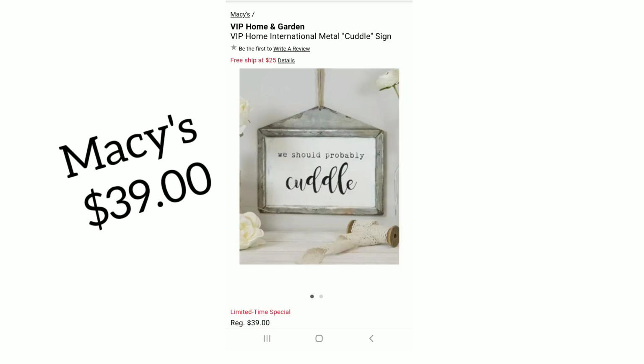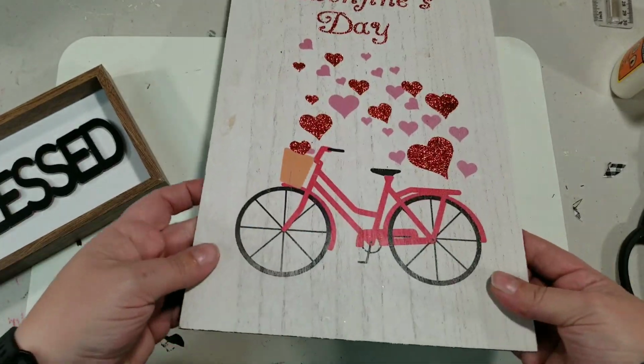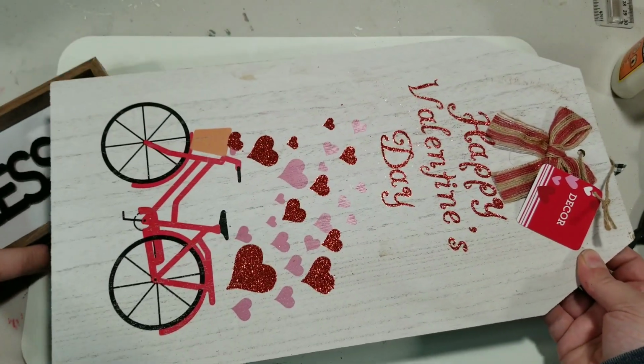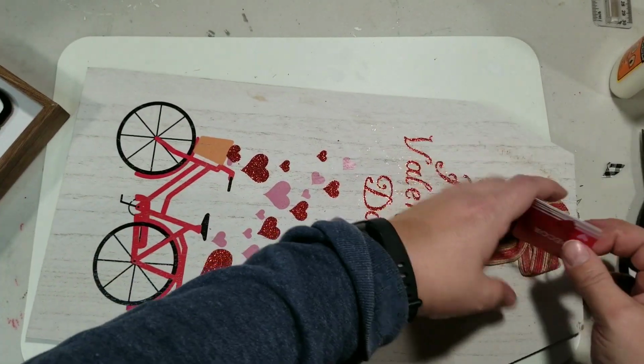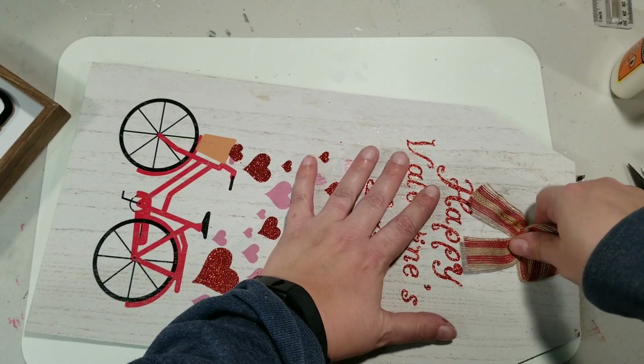So the last project I'm doing today is this little sign. It's a metal sign from Macy's, and it's priced at $39. So I'm going to take this large tag sign from the Dollar Tree, and I'm just going to clip off the tag there, and I'm going to take the bow off.